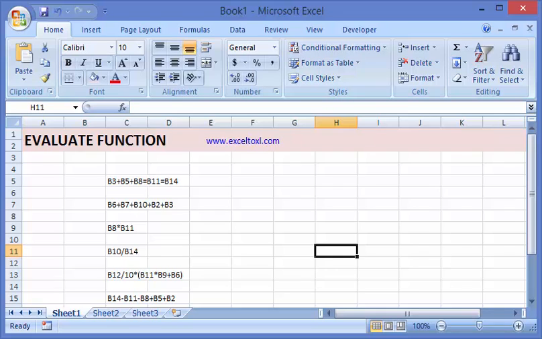If I am not wrong, it is 1995, somewhere around that. So this function is not listed in later versions, however, we can still use it if we know how to use it. This is basically a macro function.